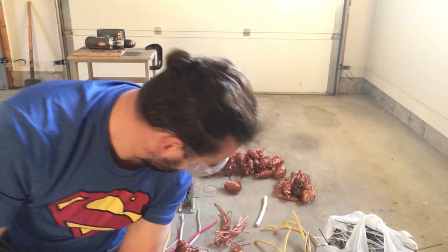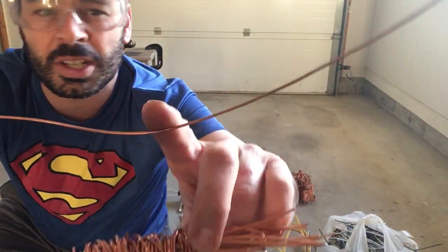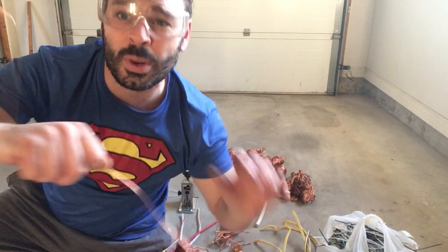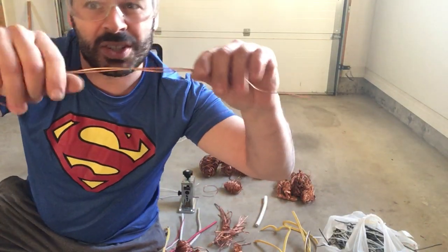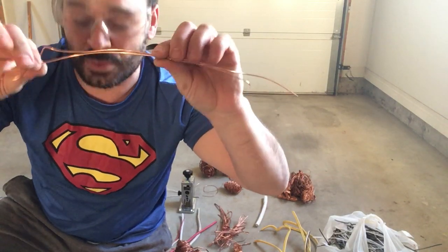It's almost bare bright. Sometimes it is bare bright. If I looked at this, this one is your bare bright. This one is just a little bit under. So it depends on your scrap yard, but either way, if this is number one price, I'm still getting $3.90 a pound, which is great.